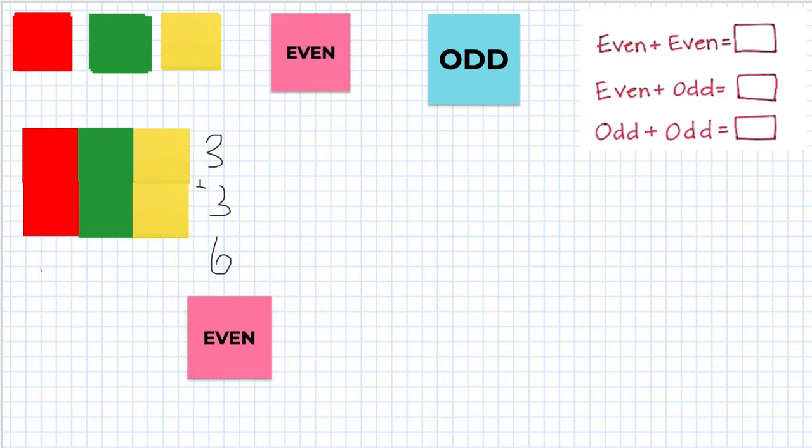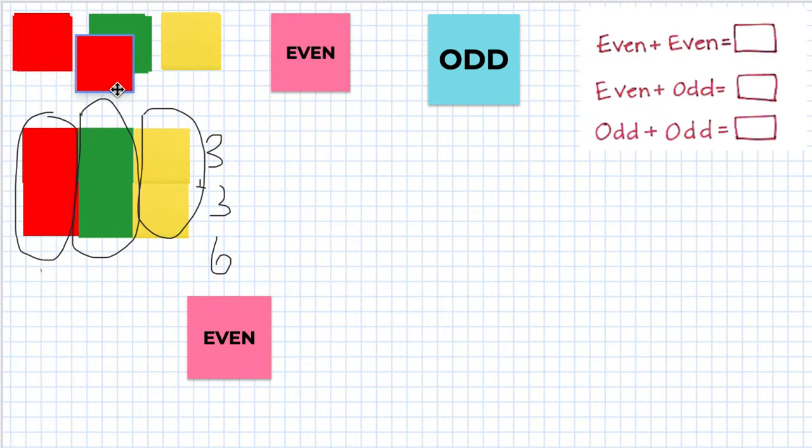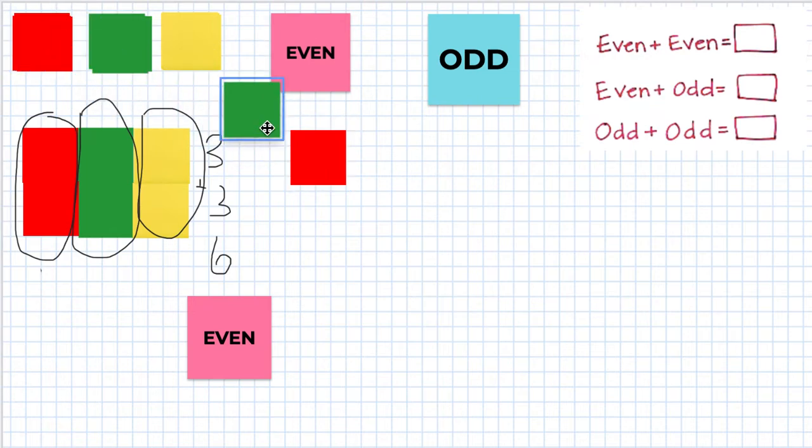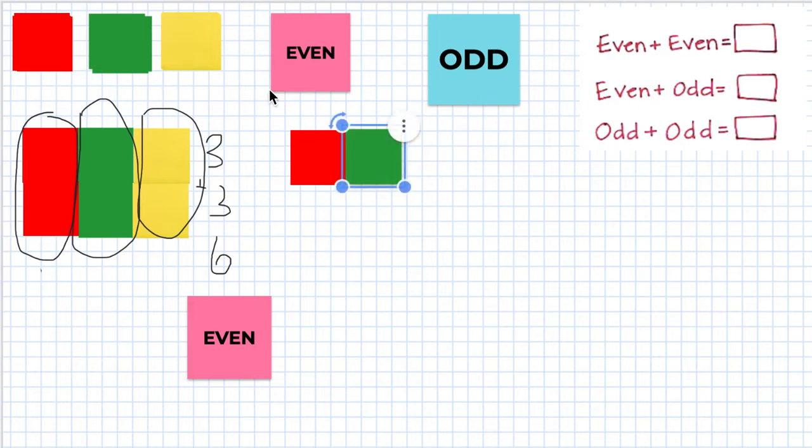Also in our earlier lessons, we talked about pairs. So I have a pair here, a pair here, and a pair here. And I can skip count by 2s: 2, 4, 6. So that also lets me know that 6 is an even number. So now I'm going to build another array with 2 rows of 4, making sure that my tiles touch, but they do not overlap.